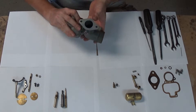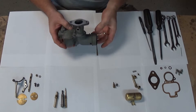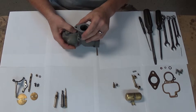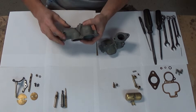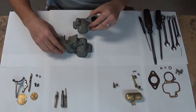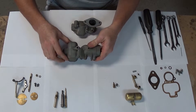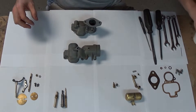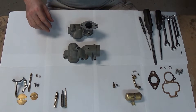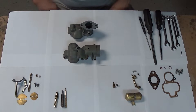It's an updraft style. Throttle goes here, fuel comes in over here, choke is here, intake manifold up. This is a really nice one. I just bought it on eBay this week because we bought a new truck, and it still has the Zenith on it and it doesn't run quite right. So we're going to rebuild this one — and honestly it's in great shape. So let's just talk about some of the things to watch out for and how to put it together.